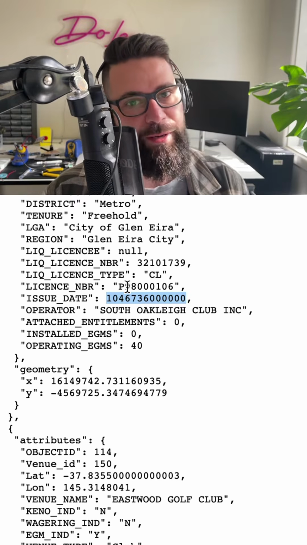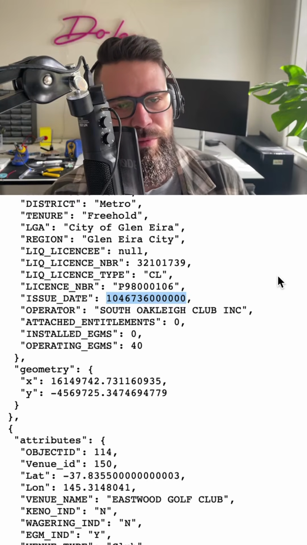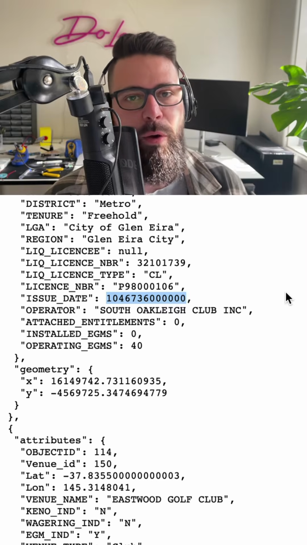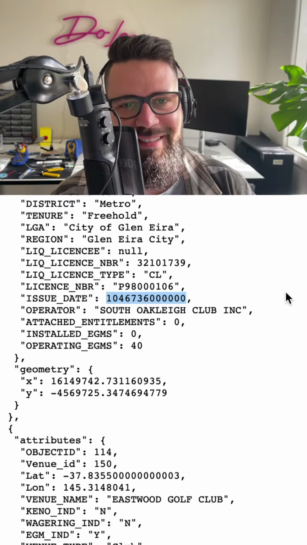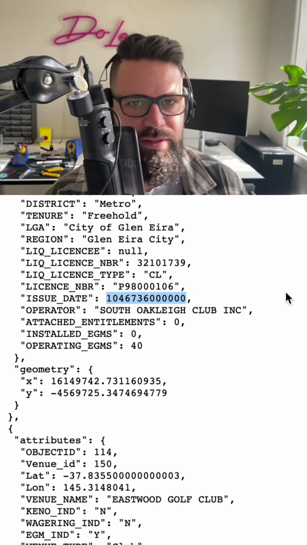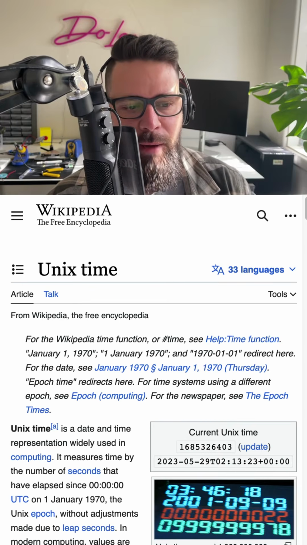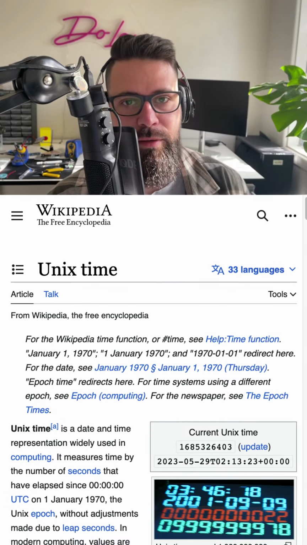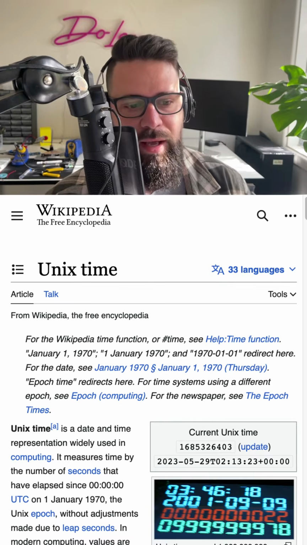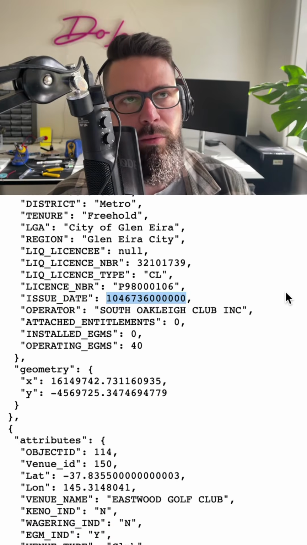Now, it also comes in the flavor of 10 digits, and what it represents is either the number of seconds or the number of milliseconds from 1970, sometimes referred to as Unix time, Epoch time. It's always in UTC, so no time zone applied, and it does have a small downfall, or a couple actually.